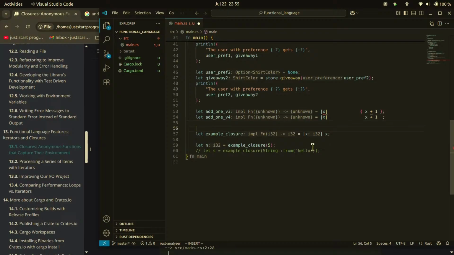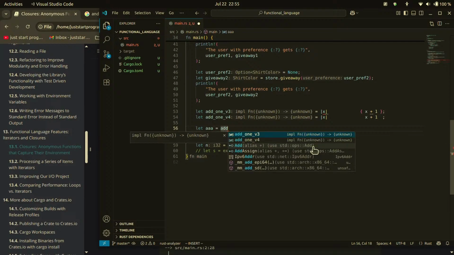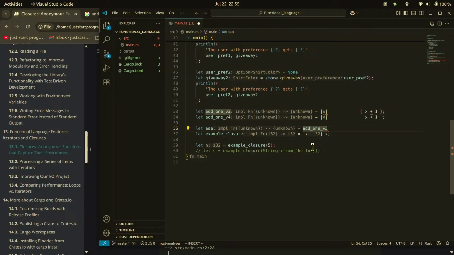Okay, so here let AAA equals add 1 V3. So it's like a function, V3 1. Okay, by default the number is integer 32.